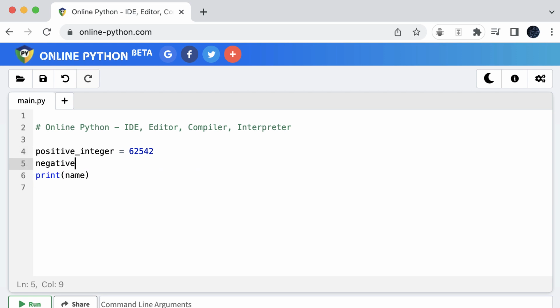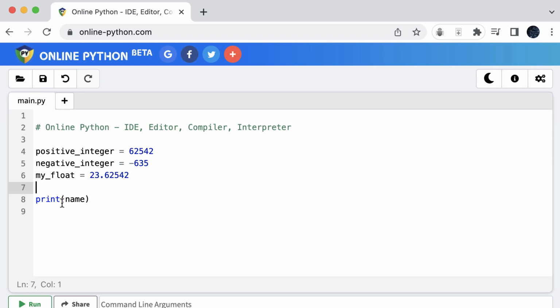We can also include a negative integer, and we could say negative 635, and then we can look at an example of a float, a number with a decimal point. This might be 23.5.